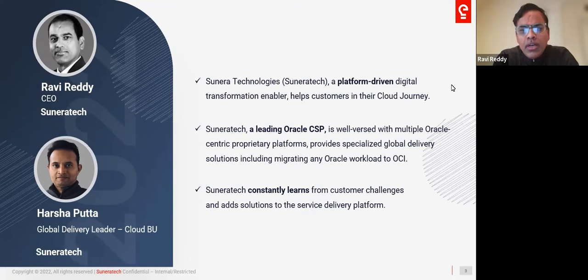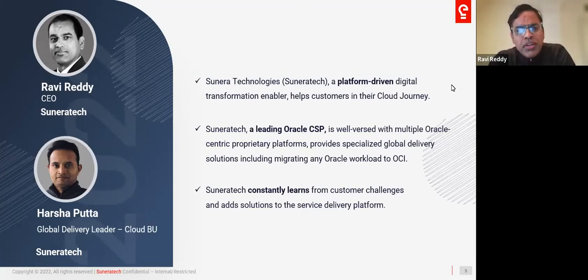What I'm going to spend just a few minutes on is set the platform for Harsha to get into details of what we do in zero cost cloud migration and how we go about it. As an organization, we've been doing these cloud migrations now for 7 years, and we've done the largest number of Oracle workload migrations to OCI.